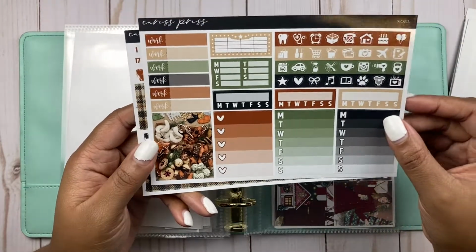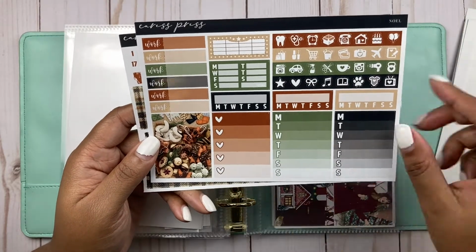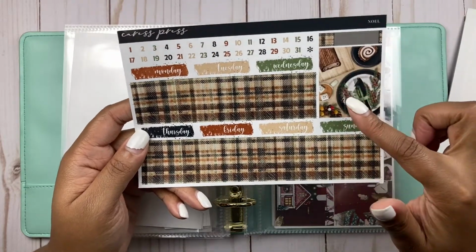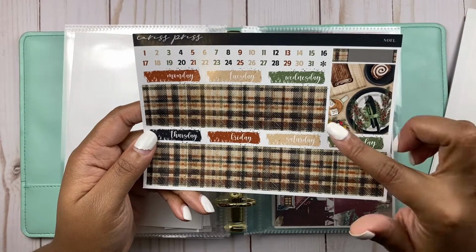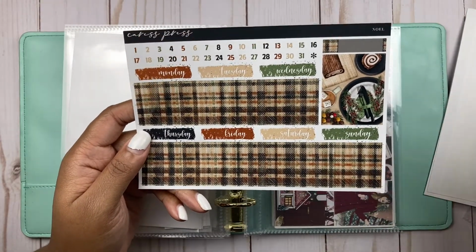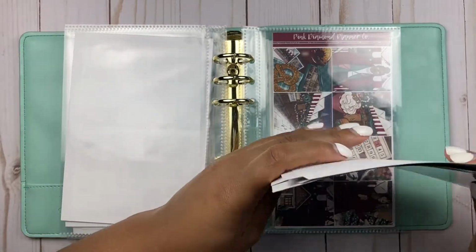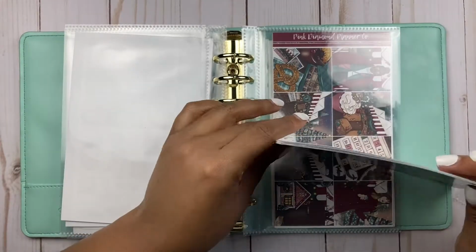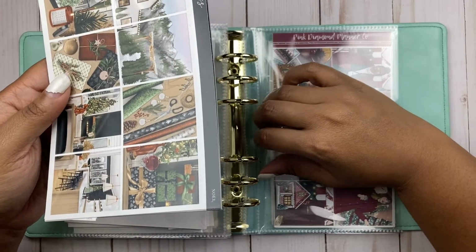Oh, this is more out of order. And we have your sidebar goodies, your extra box down here, and then your bottom washi page. And I feel like this box here can make it so that you can kind of use it for Thanksgiving too. Especially if you're not someone that likes a lot of the food boxes or that likes turkey. I feel like this could be a good Thanksgiving kit. So that's why I slotted it here for now. But it might change because there's just so many options.